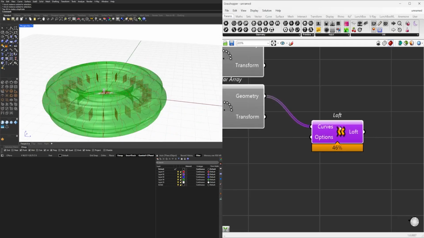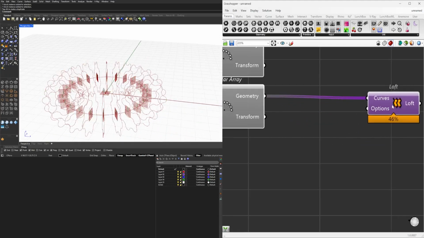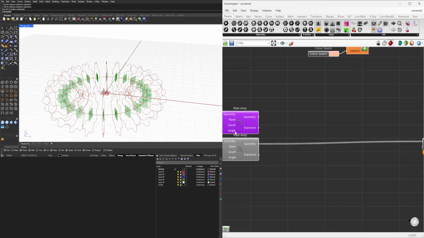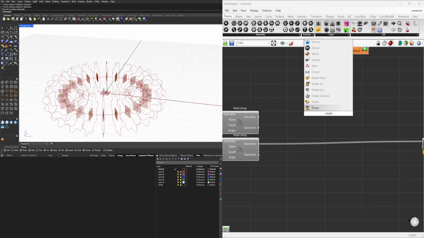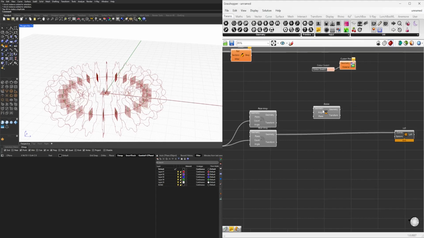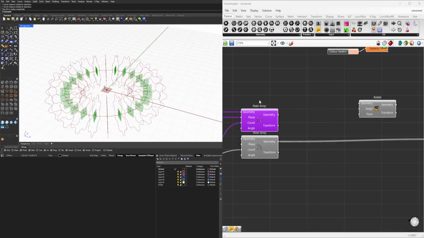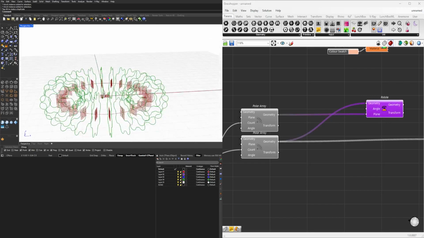All right, let's disable the preview on this because before we loft it, we're going to be rotating it relative to the center of those. So as I said, rotate component is the first thing we'll use. Which planes? Well, we rotated those and they correspond with each and every single one of those. So we can use that as the plane input. And the geometry to rotate is going to be these sections that we arrayed all the way around.